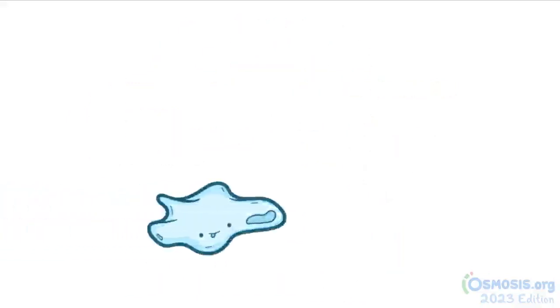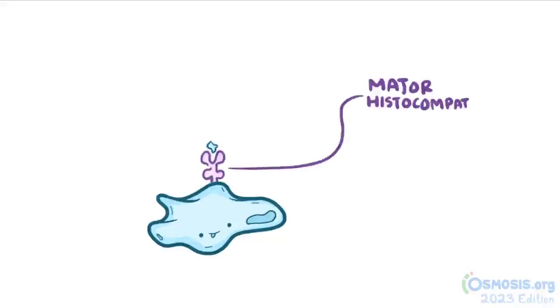Normally, the immune cells are ready to spot and destroy anything foreign that could cause the body harm. To help with this, most cells in the body have a set of proteins that combine together to form something called a major histocompatibility complex, or MHC. This is a molecule that sits on the surface of their cell membrane. There are 2 kinds of MHC molecules, class 1 and class 2.